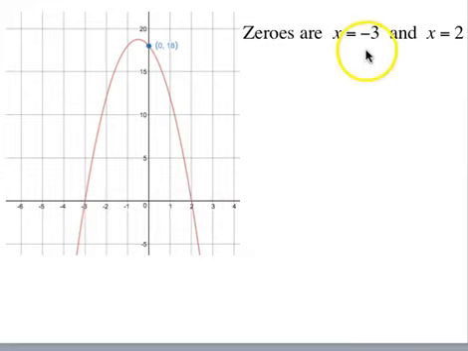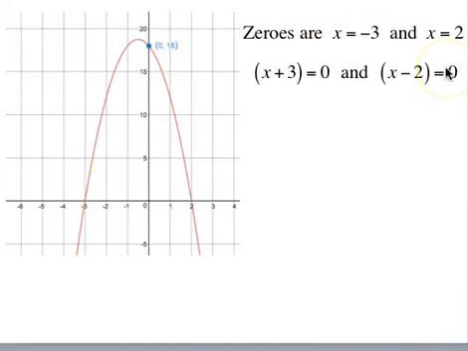So I like to think about x equals -3, x equals 2, and then rewrite those things as equations equaling 0. So if x equals -3, this is 0, x equals 2, this is 0. We're going to rewrite this as x plus 3 is 0, x minus 2 is 0. And those are going to be 2 of the factors in our function. Now, these zeros have multiplicity 1 because they penetrate the x-axis. If they bounce, they have multiplicity 2. If they flatten out and continue to go the same direction, they have multiplicity 3.